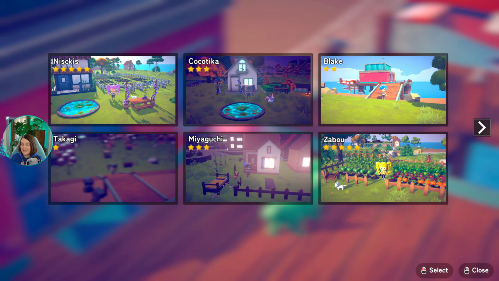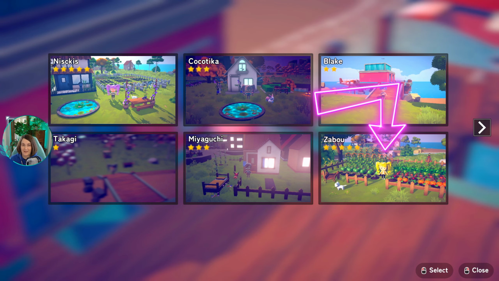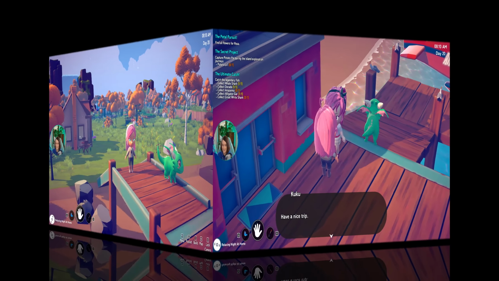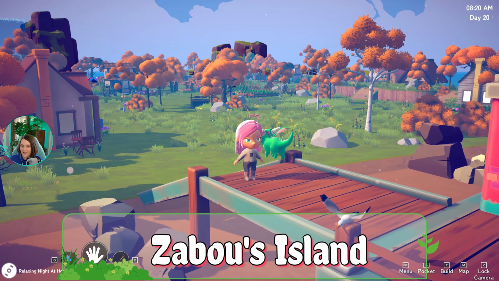This one here, Zebu, I hope I'm pronouncing that correctly. The garden looks quite magnificent. I really want to see this one. So we are going to pick this island. And here is a first glimpse at Zebu's island.